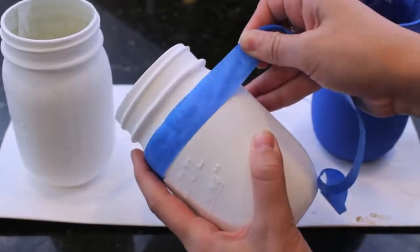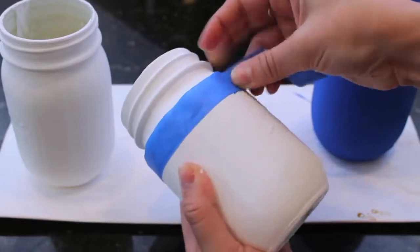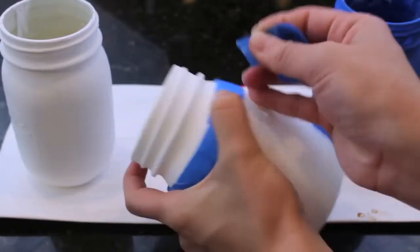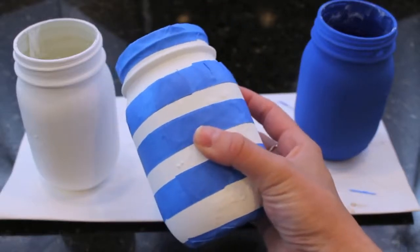Next you want to take some painter's tape. I cut it in half so I got about inch strips, and you want to just start laying the stripes all over the white mason jars, and I just push them down and press the stripes down really hard so that none of the red paint would get through.